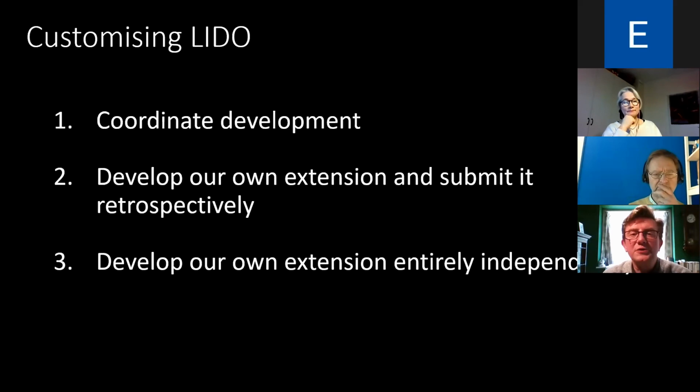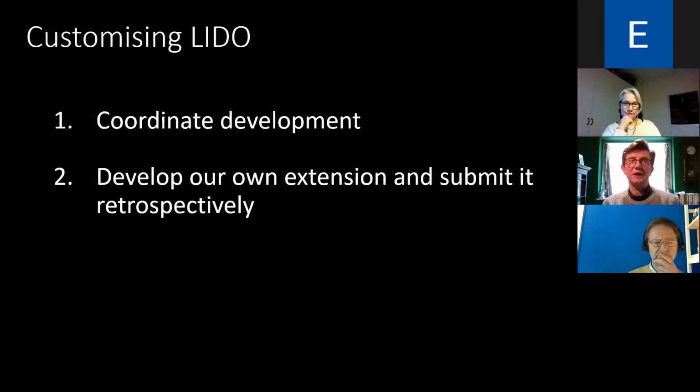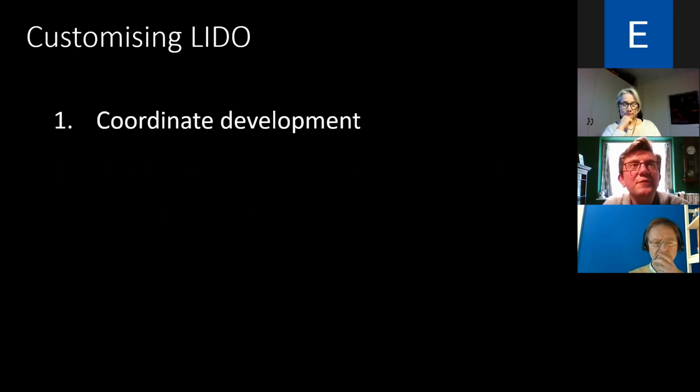Well, that last option seemed needlessly complicated. The second option, developing our own extension and submitting it retrospectively, was risky. Would all our proposals be accepted? If not, then we ended back with being in that third option with our own extension. So our first option, coordinating development, was both simplest and safest.